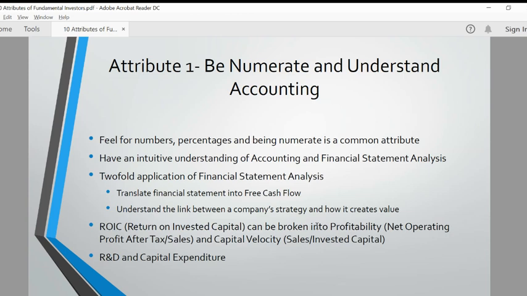So there are a couple of examples. Companies which have adopted a differentiation strategy tend to have higher profitability and lower capital velocity. These are companies which have high ROIC as a result of higher profitability. And then there are a few companies which tend to have lower operating margins, but they have high capital velocity. These are the companies which have high ROIC due to higher capital velocity. These firms are usually the firms which have adopted a low cost model.